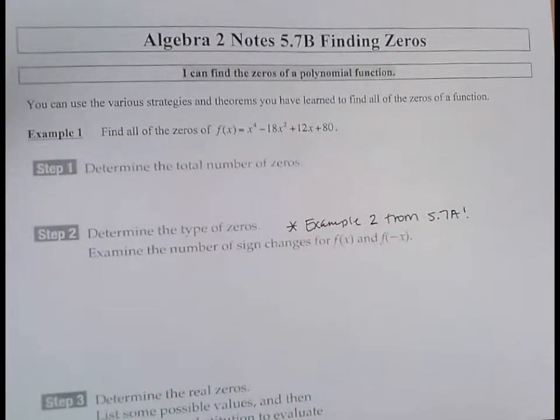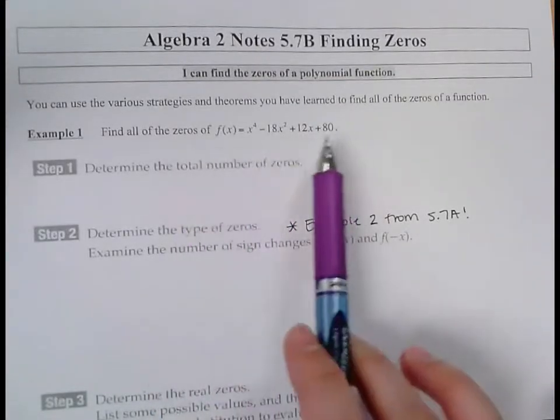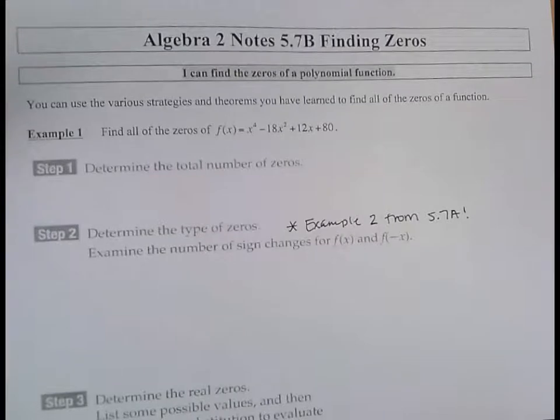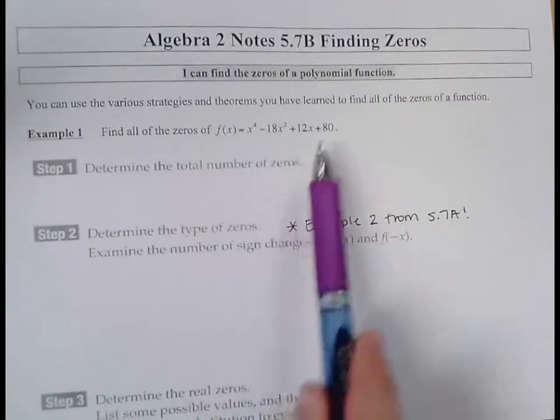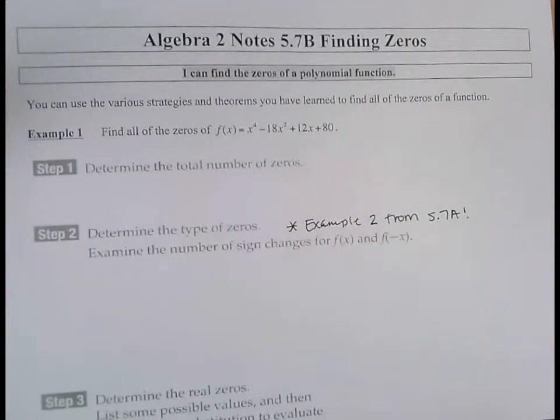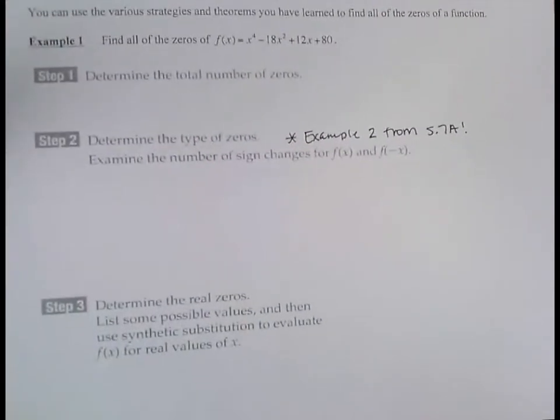That's where, even thinking back to 5.5, when we started factoring polynomials, we were using factoring as a method to solve polynomial equations, which would be finding the zeros. And in 5.6, we're now tying in all of our factoring techniques with using synthetic division to get a remainder of 0. We're tying that in again to find the zeros. So it's all leading to me giving you a polynomial and saying, find all of the zeros of this polynomial. So we're going to go through example 1.